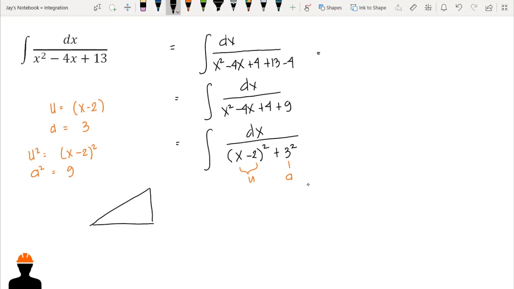Now take note, since we have positive in between, that means neither of these two is the hypotenuse. So this one is opposite and this one is adjacent. So our function of x is the opposite, and our constant is the adjacent, that is theta. Again, in this case we have the opposite and the adjacent, then we have tangent. That is, tangent of theta is equal to opposite over adjacent. Correct?